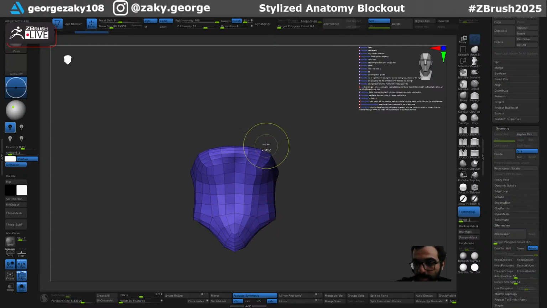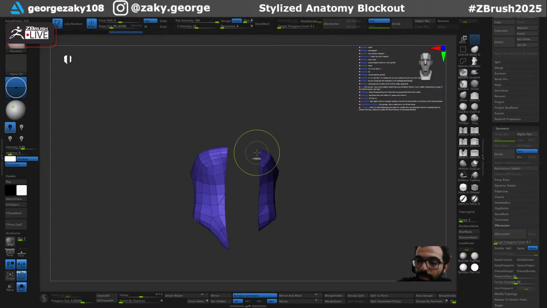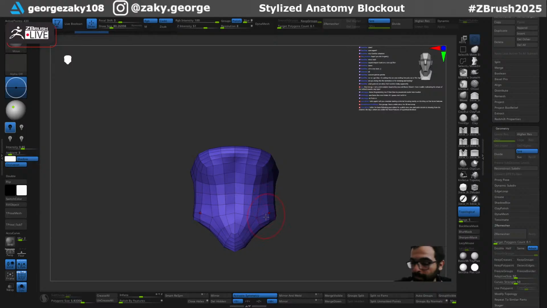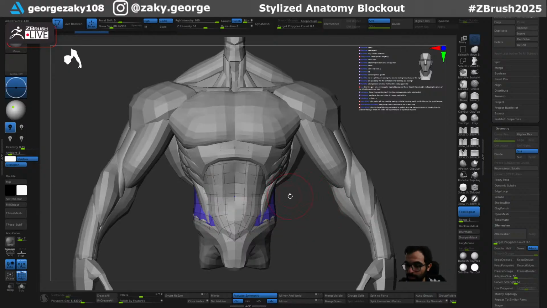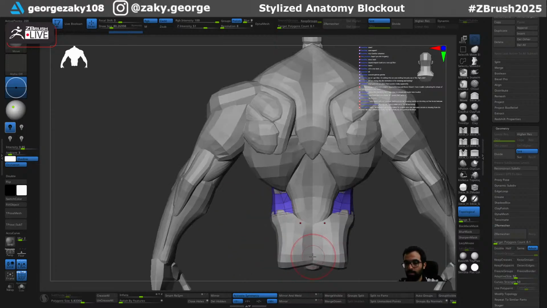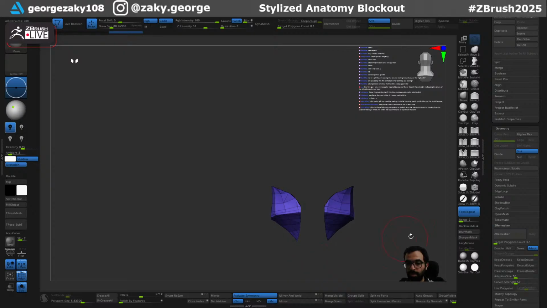Let's duplicate this again and just cut this part using mirror. These are the obliques.